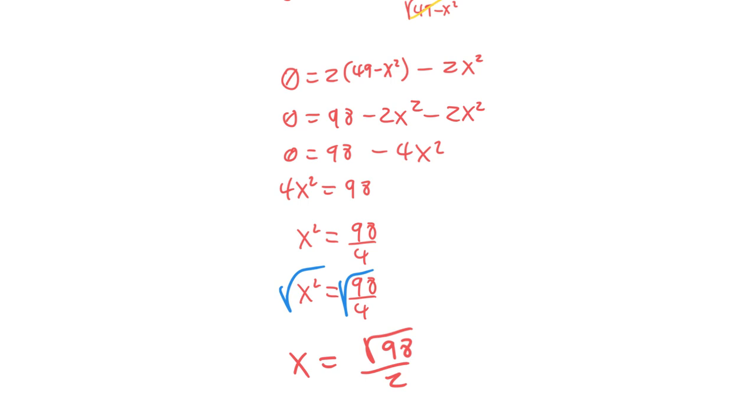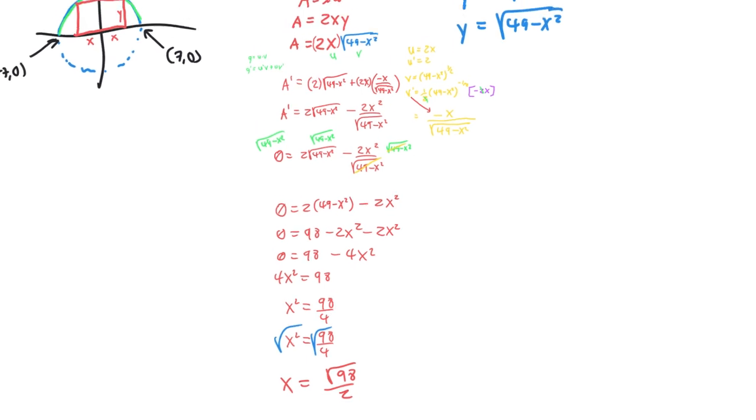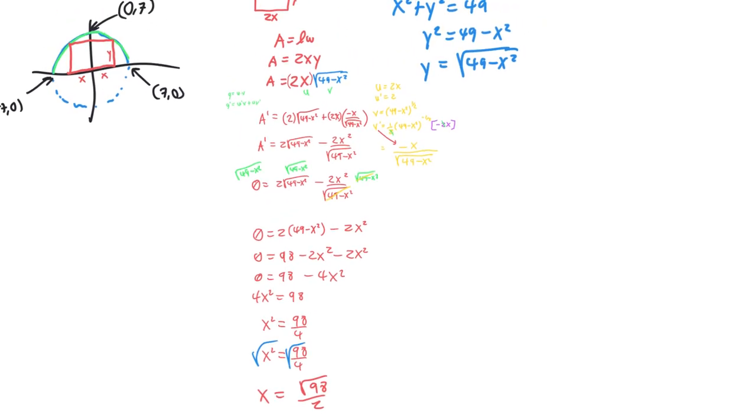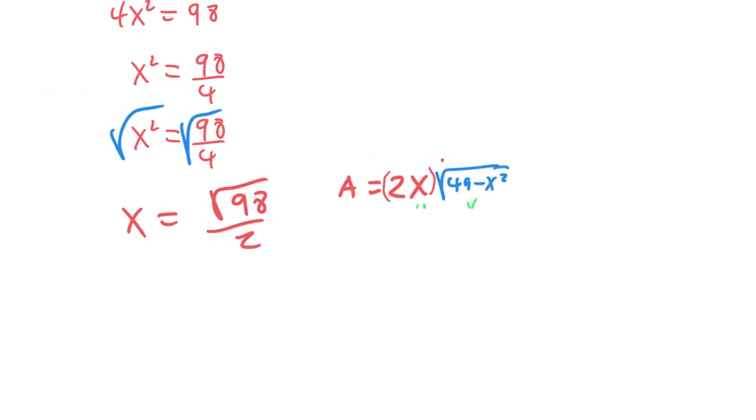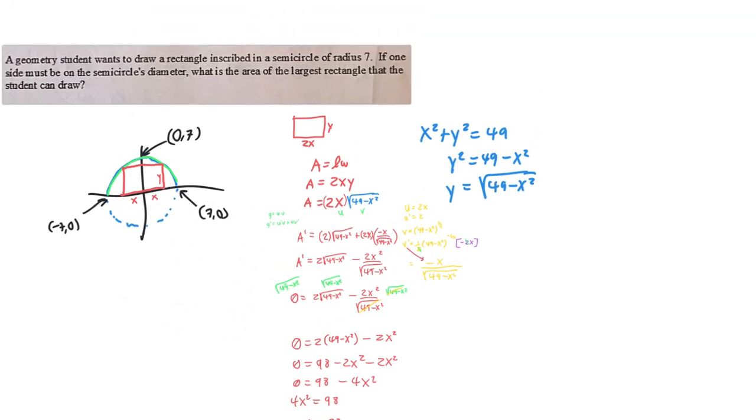All right, now that is a nasty number, but we're going to have faith that that is the proper x. Now let's remind ourselves. Remember back in the day, back forever ago, we knew that the area was 2 times x times y, and then we sort of replaced the y with this blue guy. Well, let's just bring it down because we know that that still applies, right? I mean, the area is most definitely this formula, okay? Now, let's be brave and plug in radical 98 over 2 for x, because remember, that is what they're asking for.